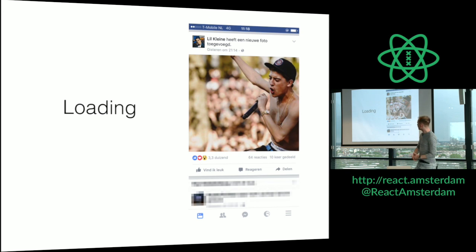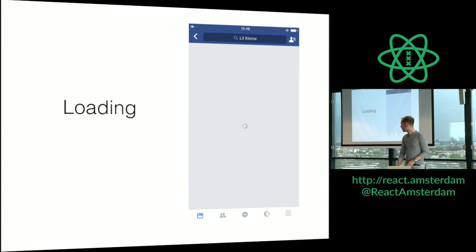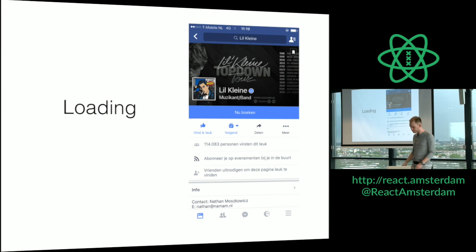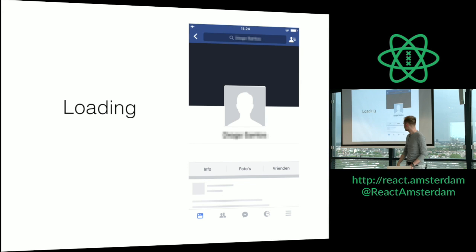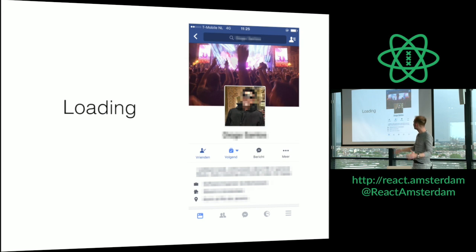And the last one is loading. Facebook again. There's some artists here that posted something on my wall, and if I click the name because I want to see more, Facebook communicates to me that we're loading that, and because I'm on the phone, sometimes that might take its time, but at least I get some feedback like we're getting it for you, and then at some point we get the content. In some areas of Facebook, it's done a little better than just a spinner, and they actually show you something that already resembles the content you will see at some point. And then the transition is slightly less extreme.